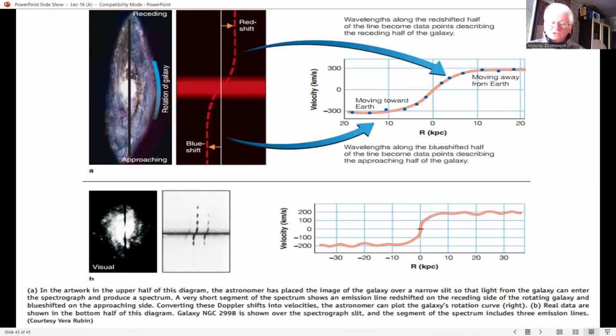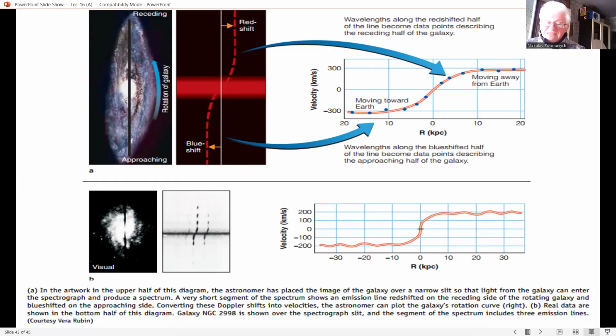Measuring the orbital velocities of the stars in a galaxy requires the precise use of a spectrograph. Light enters a spectrograph through a narrow slit. If you focus the image of the galaxy on the slit of a spectrograph, you would see a bright spectrum formed by the nucleus of the galaxy. But you would also see faint emission lines produced by ionized gas in the disk of the galaxy.